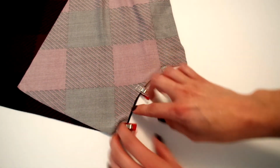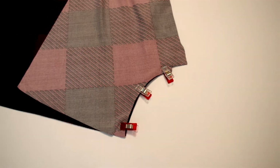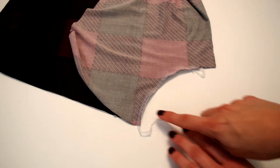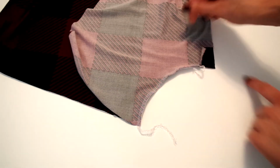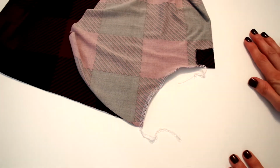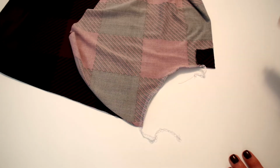And you are going to stitch along this bottom curve with a 3/8 inch seam allowance. Okay, now that we have sewn our curve with a 3/8 inch seam allowance, making sure not to sew this little notch right here, we're only going to sew this bit. We are going to continue on with the instructions and sew our shoulder seams, add our sleeves, sew our side seams, and hem our bodice.